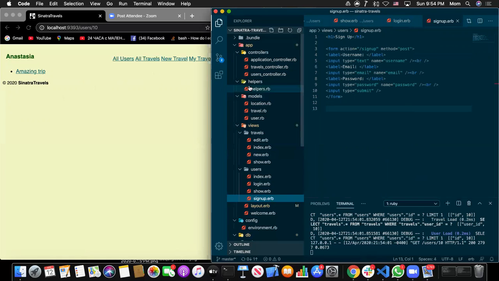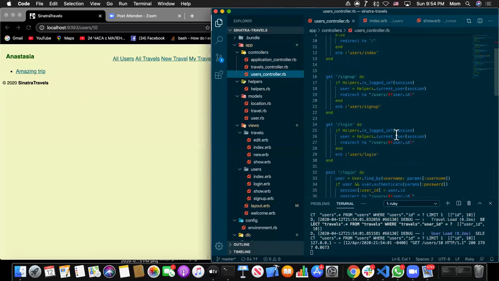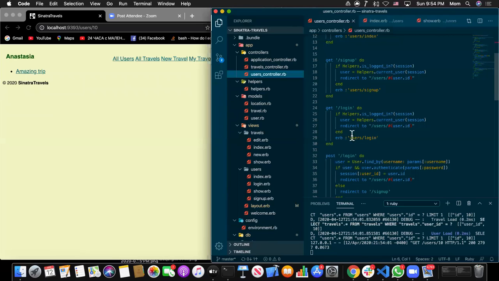Once the user signs up, it redirects the user, like we just saw, to my own page with my ID, which in this case was my name.